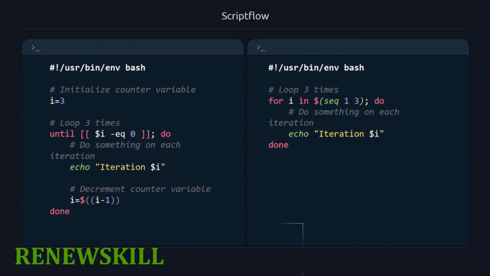In this sample, we see another syntax for using the for loop. In this case, we're using the seq command, which is used to print a sequence of numbers. The command is wrapped in a command expansion subshell, which helps the shell treat the output of a command as if it was a variable being read.